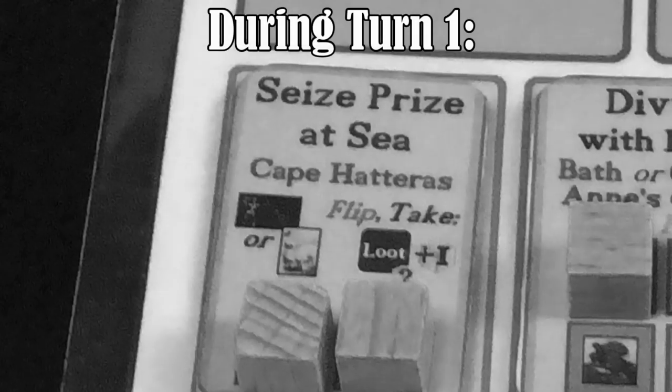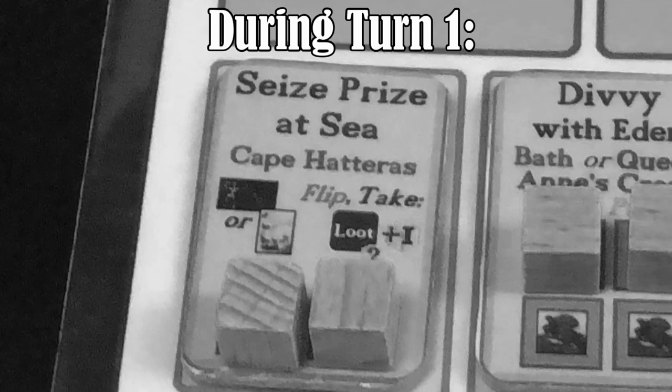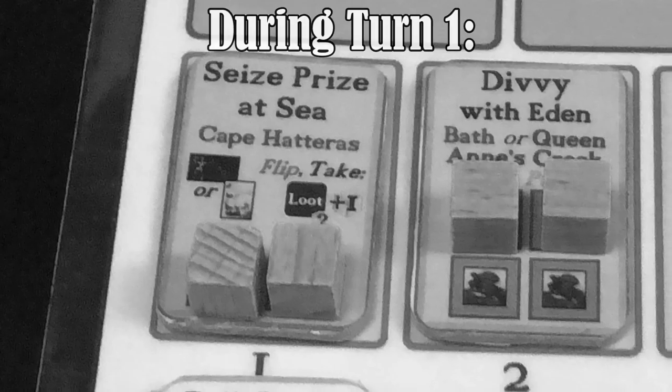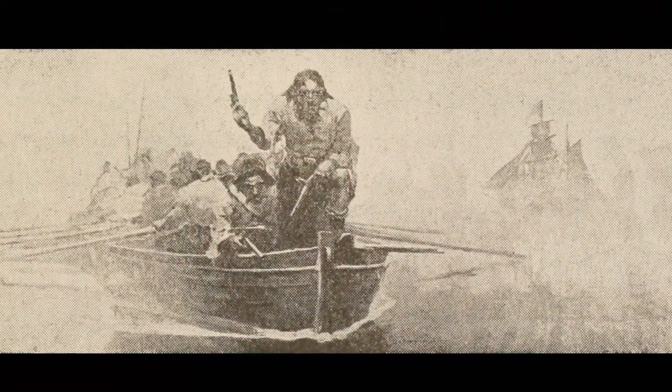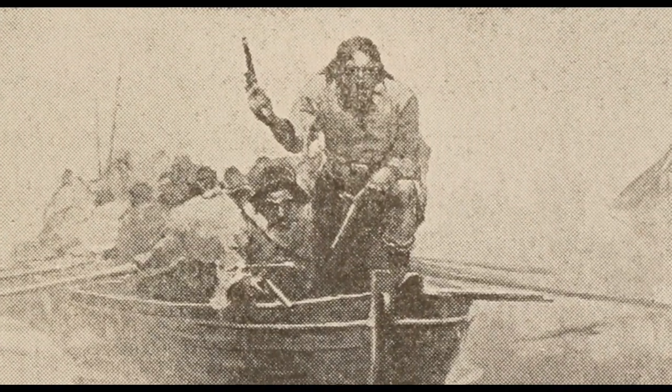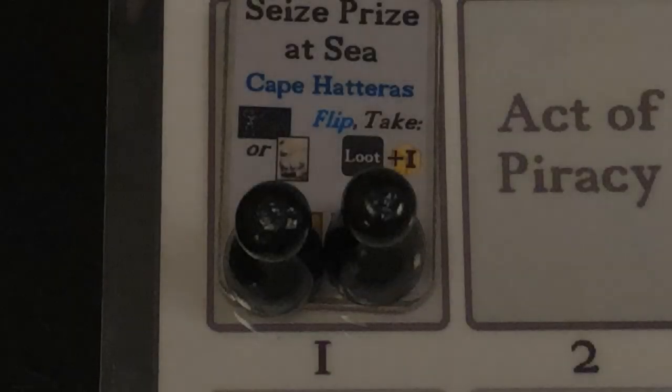Remember that Blackbeard on turn 1 seized a prize at sea off Cape Hatteras. This means that his sloop stopped a merchant vessel and piratically made away with its cargo. Such a crime does not go unnoticed.